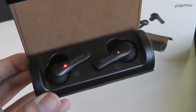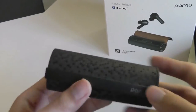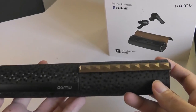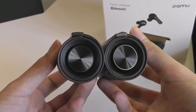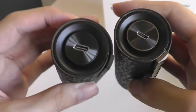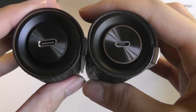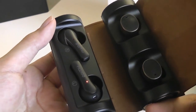On the inside, the stitching definitely makes it look more expensive than the price would suggest. Doing a quick size comparison with the first-generation Pamu Scroll, you can see the Scroll is a little bit larger, but not by too much. Both use fabric materials and similar accents, but what's new here is the reversible Type-C port supporting quick charging, compared to micro USB on the older version.